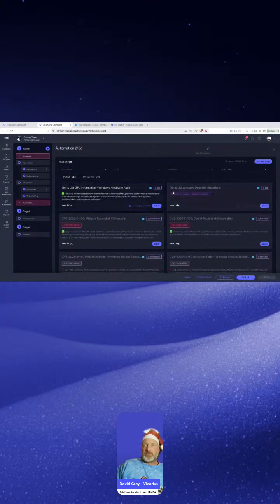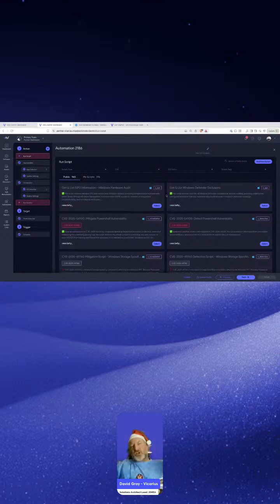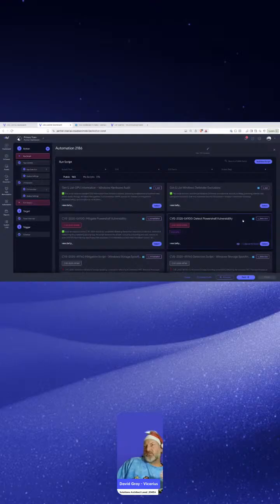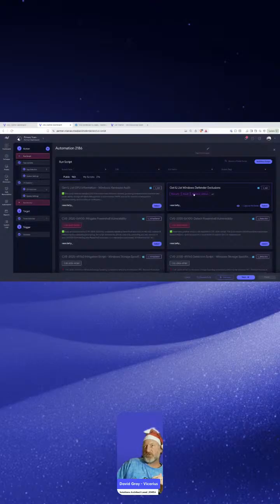In terms of the scripts, we have a library that we're publishing on a regular, ongoing basis. So they typically focus on vulnerabilities in terms of configuration type vulnerabilities. So if you think log4j. And we have detection and remediation scripts that we publish. We also have operational activities so that we can retrieve information. So I have a team who are creating these scripts, publishing them. And I think we're probably going to be nudging over 1,000 by the time we get to the new year.